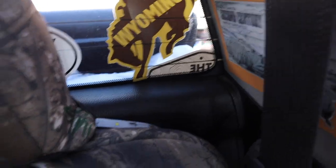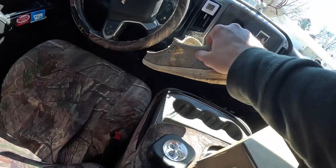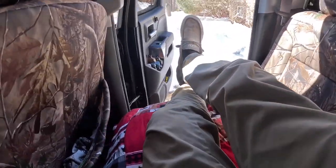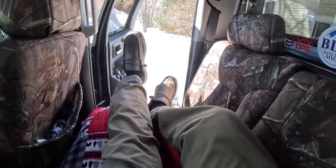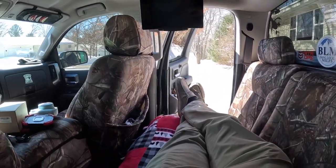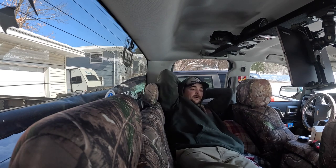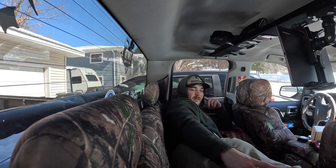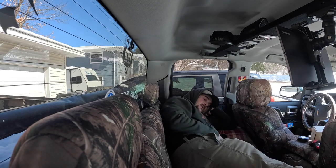Flip the switch down and they're off — that's run by two double-A batteries, works pretty slick. When I get in here all nice and comfy, I normally just take my shoes off and set them on the floorboard, then in the morning I just grab them and throw them back on — that way there's no water, ice, or snow getting all over my back seat. I can lay down and at night I just turn on my side a little bit, keep my feet on the left side of that door handle, and I'm comfortable.